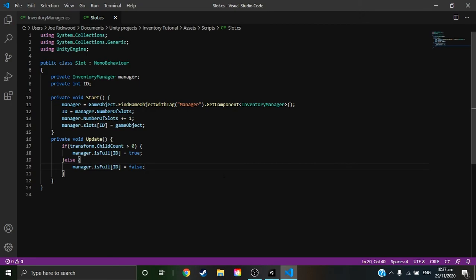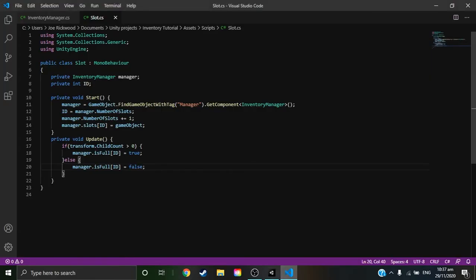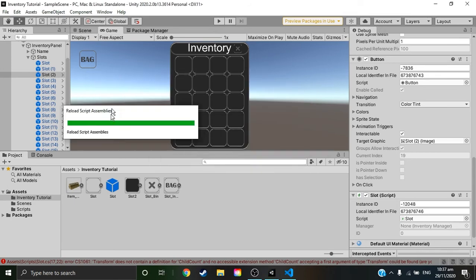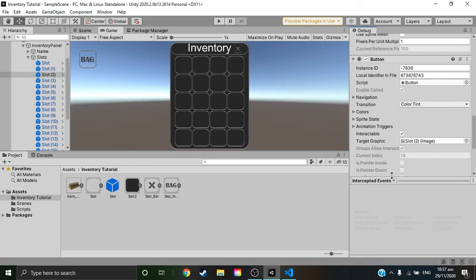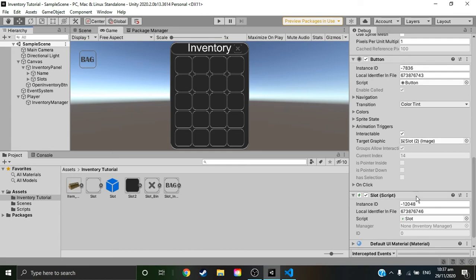So here we go. Child count, that has to be lowercase. Okay, here we go. Disclaimer, I'm not the best at coding. Still know how to do it, but yep. Okay, so here we go. We have this.